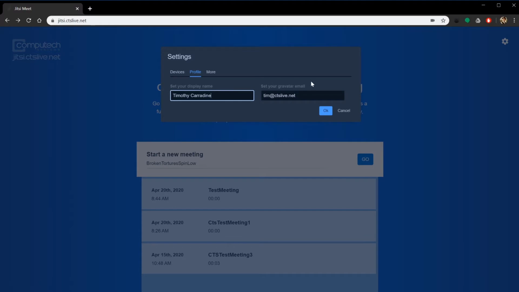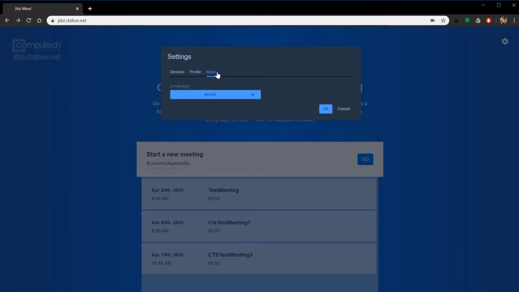Your email address over here is not actually strictly necessary. This is running through a service called Gravatar, which is actually a free service. You can go there and sign up if that's something you want to do. It just lets you put a picture up, like a profile picture, or a little icon of yourself in case your video isn't working, or if you only have a microphone and you don't have video, for instance. So if you have a Gravatar or you're interested in having that, you can just go sign up at gravatar.com and you just put your email address in there. But the most important thing is just your name, so that people can see who they're talking to.